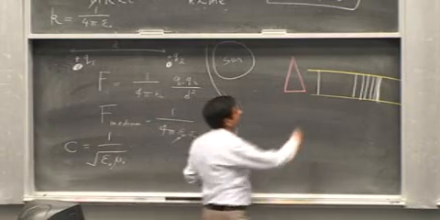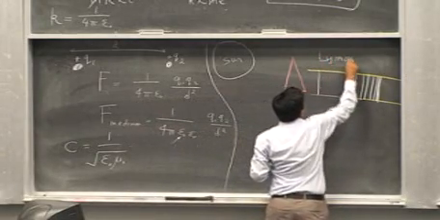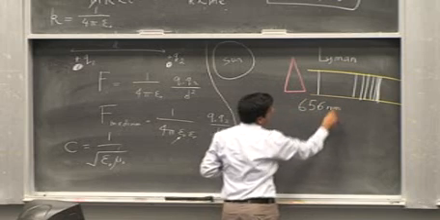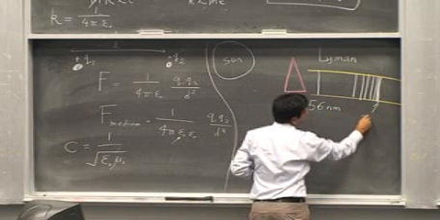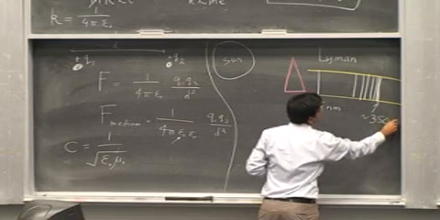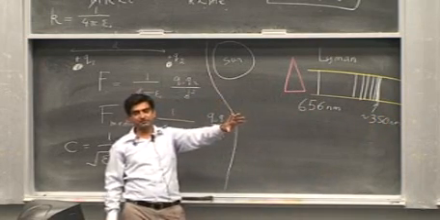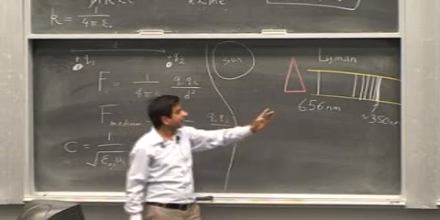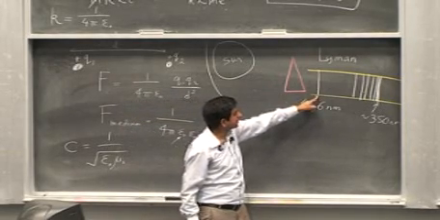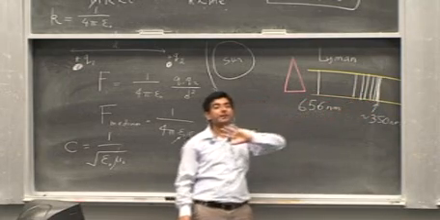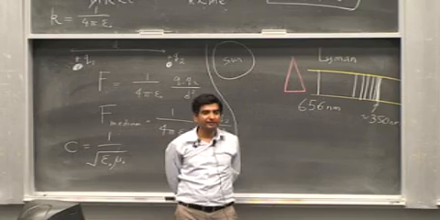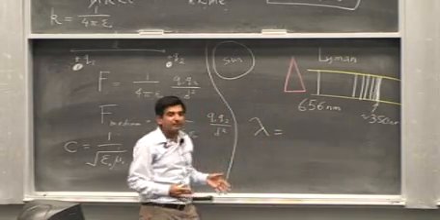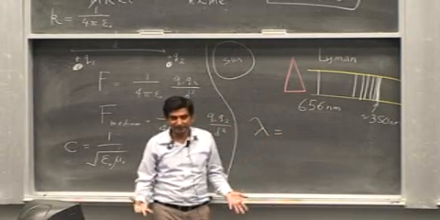So if you're talking about the Lyman series, which happens to be in the visible range, this wavelength turns out to be 656 nanometers, and this wavelength turns out to be like 350 nanometers. So one obtains a line spectrum. And what Bohr observed, in fact, Lyman observed, is that if he were to measure the wavelengths of each of these lines, they obey a pattern. And Lyman was able to come up with a formula which could tell you what the wavelength is.